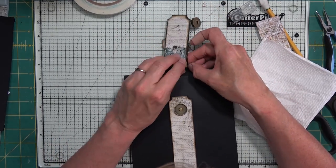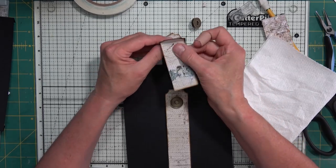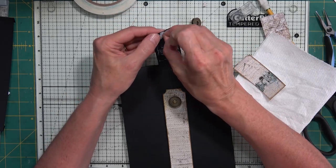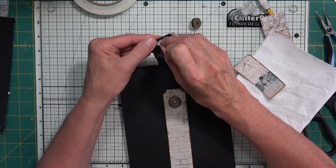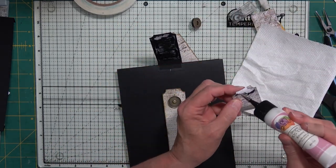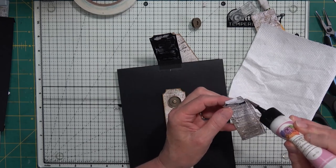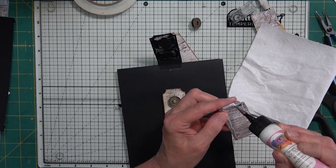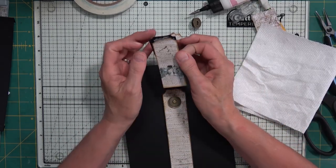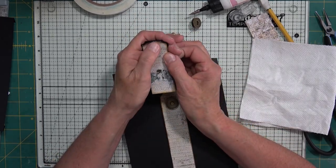I'm finding it difficult to work with this crazy band-aid on my finger. Going to pull that up, and I'm going to reapply it. This will be fine. Once it's glued down, it'll be just the same as always. But I'm going to have to do it this way. Get that glue off my finger there.